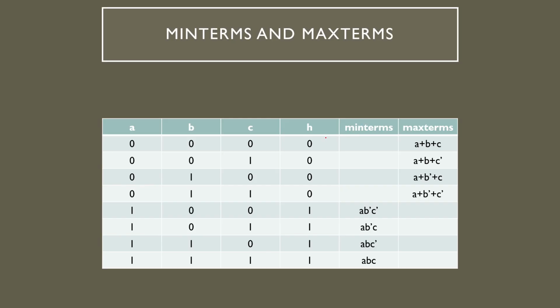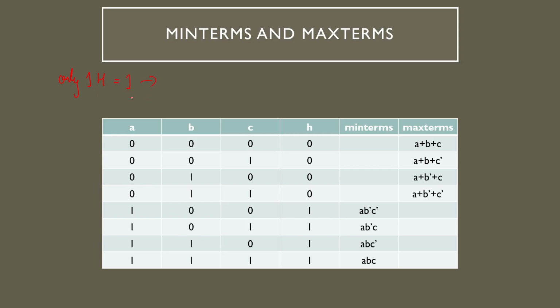So that covers week 1, everything you need to know. Moving on to week 2, Minterms and Maxterms. So on a truth table, you can get the value of h. And what you can also do is get a special case such that, what if you have only one h equal to 1? You only have one of these.